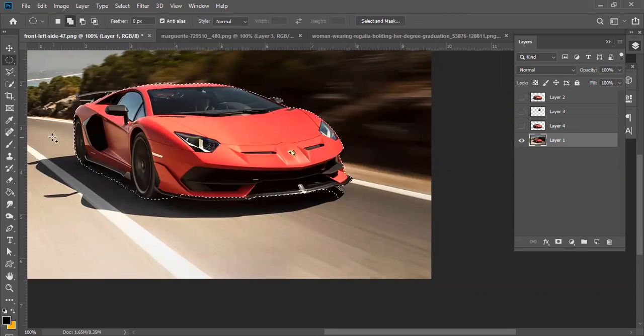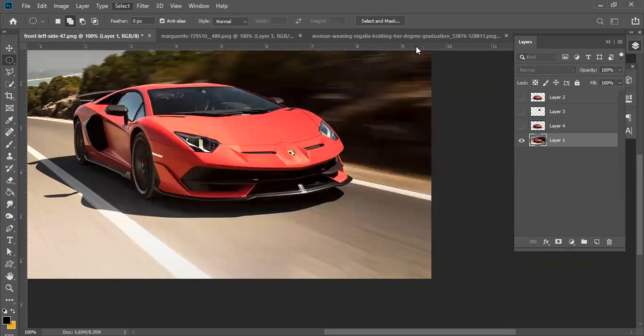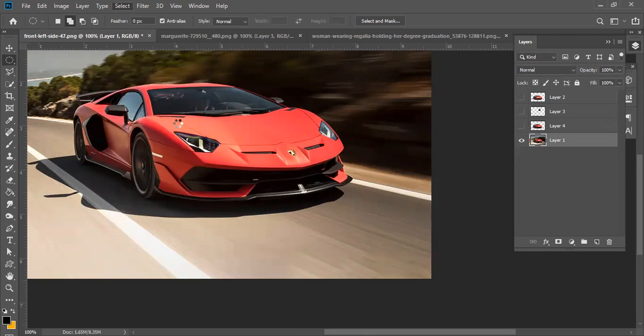Yes? Can you repeat it again? All right, so the easiest method to select an object, especially if it's just a single object or an image that's composed of one main object, we can simply go to the Select menu, ensure the right layer is selected, right? And so Select menu, Subject. Select, Subject. And Photoshop will automatically, intelligently select your subject for you. It will not be a perfect selection most of the time, but it'll get a bulk of the work done pretty easily with 2 clicks.